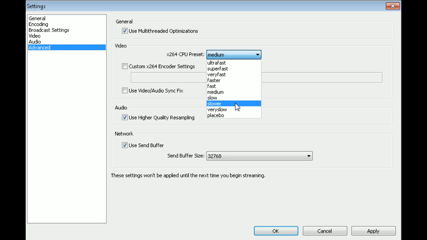It's going to put a lot more strain on your computer, though. For me, I've got an i7 3770K, and I found that anything slower than medium basically just caps that at 100% instantaneously. Mind you, I'm playing on the same computer that I'm casting from, so keep that in mind. I'm straining my computer. I'll put that out there.